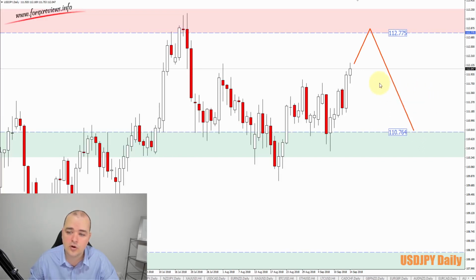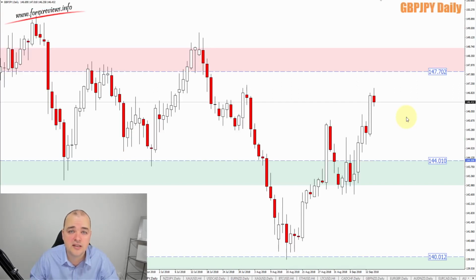So overall on US dollar yen, holding the 112.77 zone area as a great target area to the upside for all those people holding a buy trade from the recent test of the 110.76 zone area, and also holding the 112.77 zone area as an area on this market where I'm just looking for bearish evidence and a potential move to the downside from this important area. Okay, well that's that market.